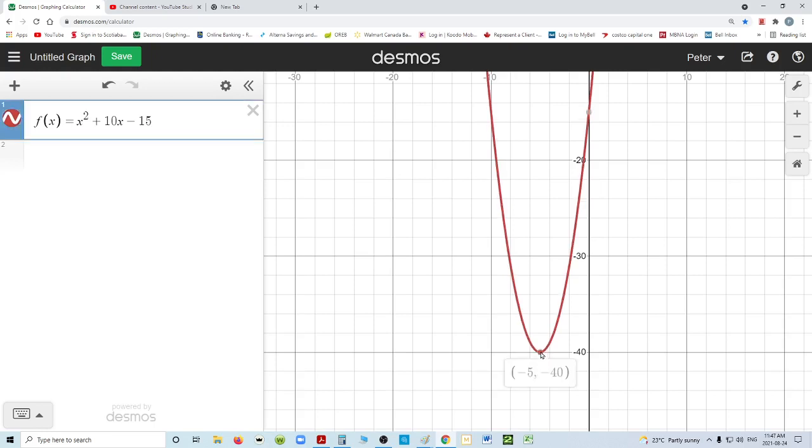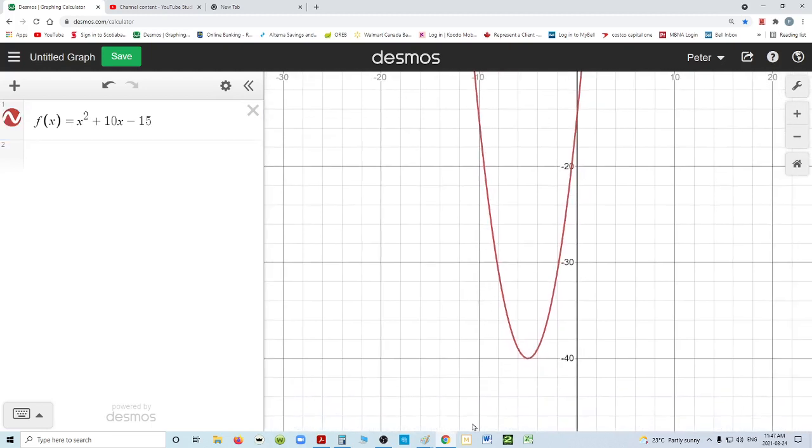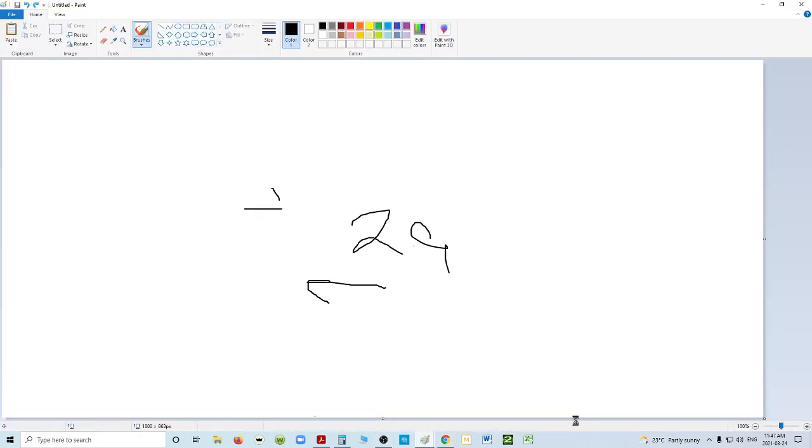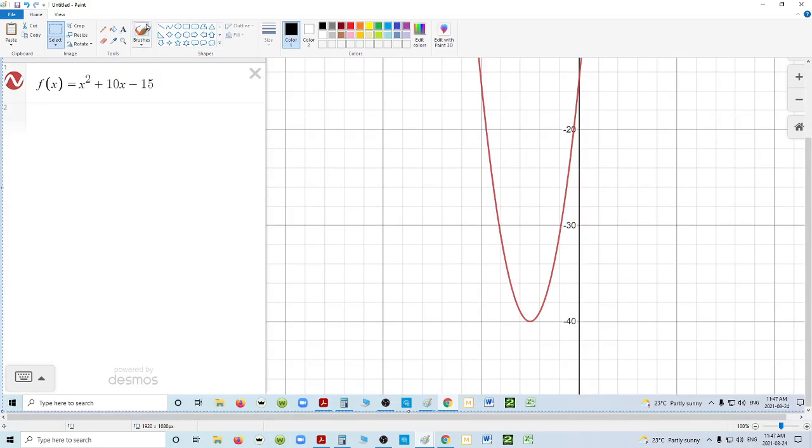So we're going to take a rate of change to the left of minus 5. And what are we hoping the rate of change is going to be, positive or negative on the left of minus 5? Well, we're hoping it's negative because it's sloping downward. So we're going to take this as they asked, and we're going to bring it up to here. And we're going to draw a tangent line just slightly to the left. And we're going to draw a green tangent line slightly on the right.